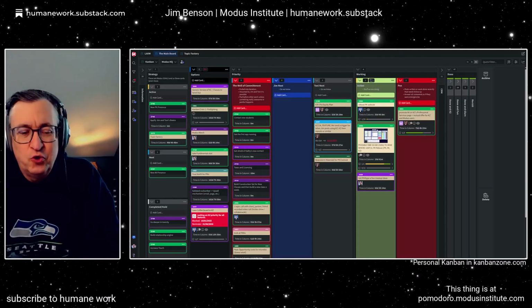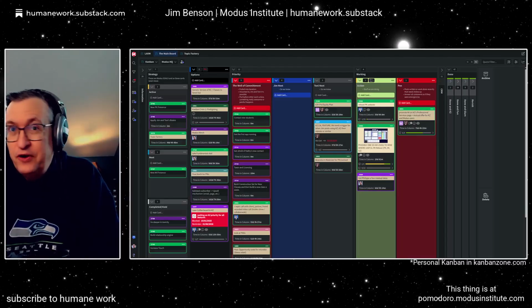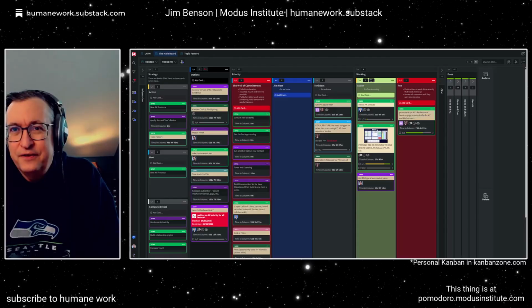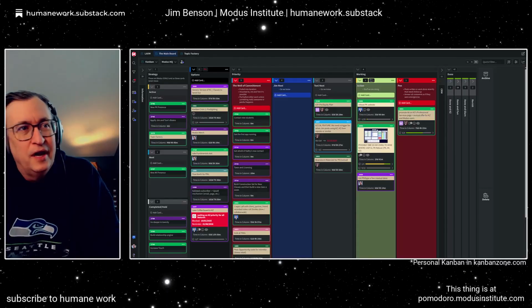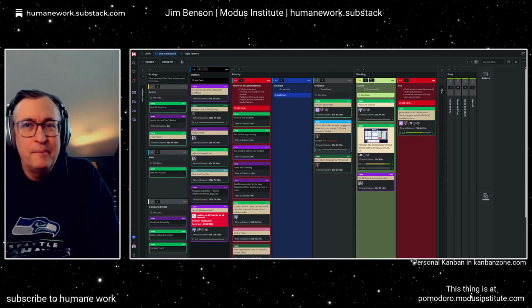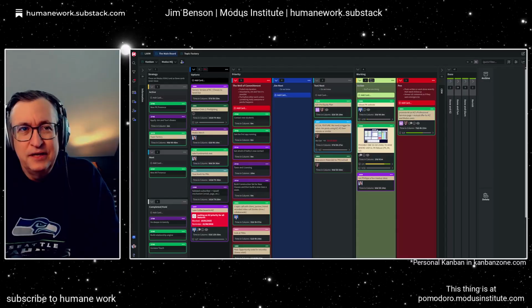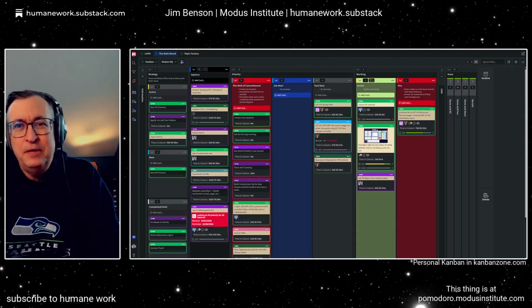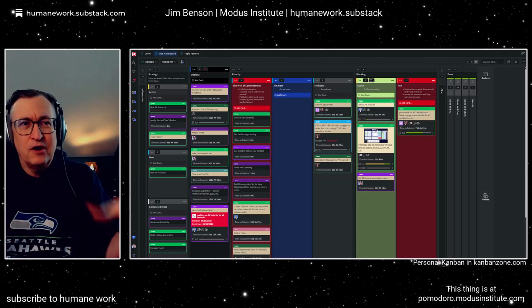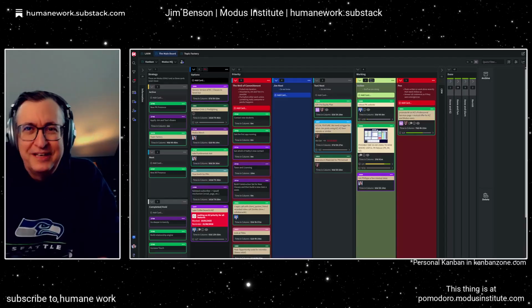I tend to look for tools that really work for me, and so you've noticed that I use a lot of Miro and a lot of Kanban Zone here. And I've always been looking for the right Pomodoro app, and no one would build it. And so when I found ones that I thought might be close, I wrote to the people and said, hey, here are things that you should add to your Pomodoro app. And they wouldn't do it.